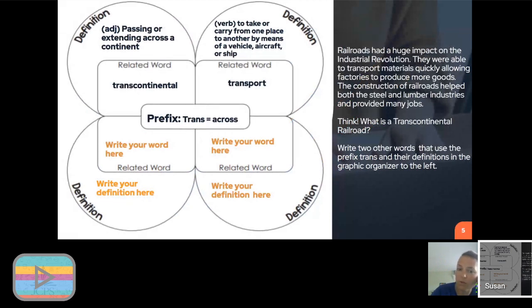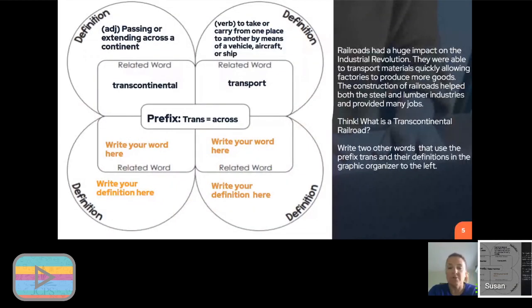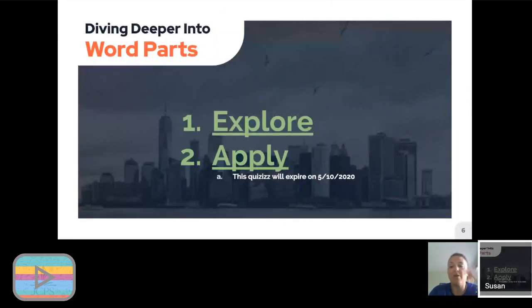So this to me is really important, not putting in an organizer or something so new that it throws students off right now. I feel like they have, and this is my personal opinion, enough on their plates than to try and figure out how to use a graphic organizer that they've never used before. So this one here, we were just looking at the word trans, and that's okay, you're fine. And then how that might relate to the Industrial Revolution. And then they go through a little deeper exploration.